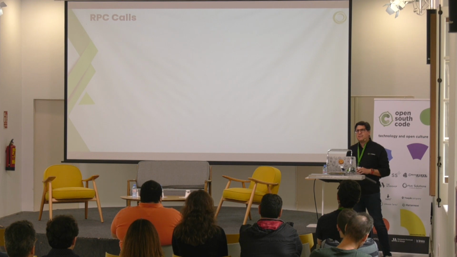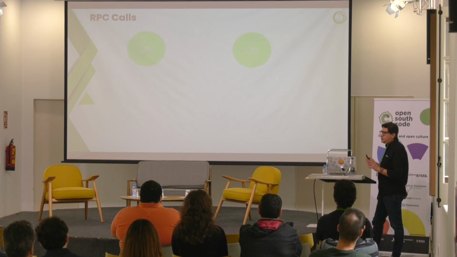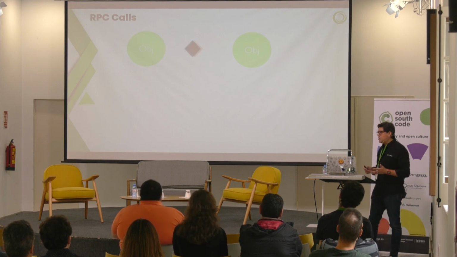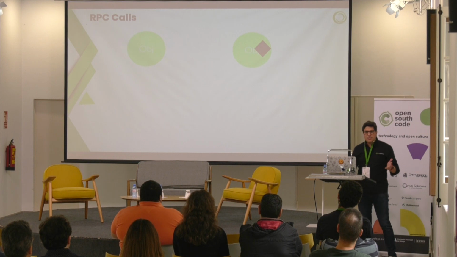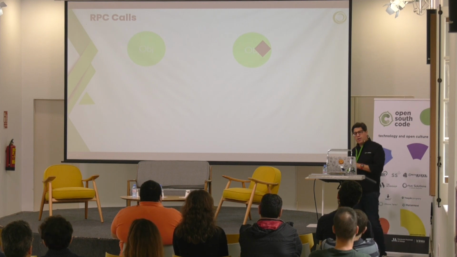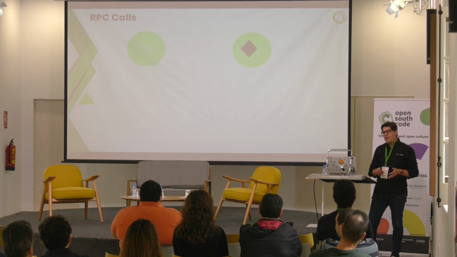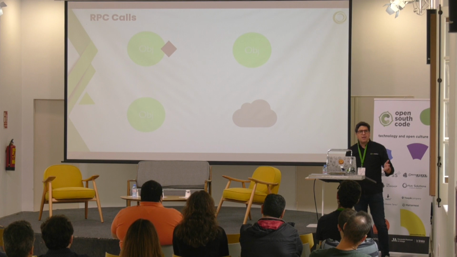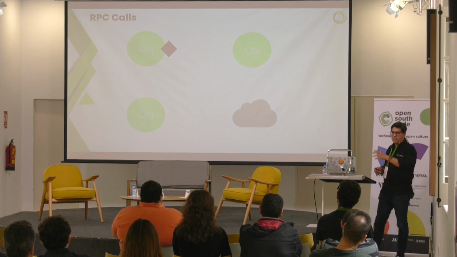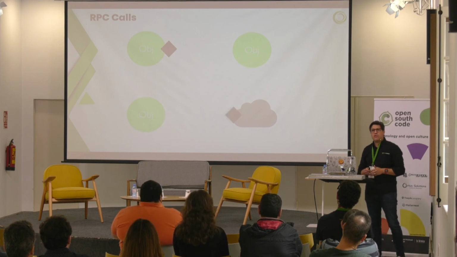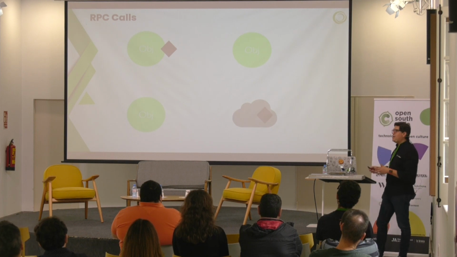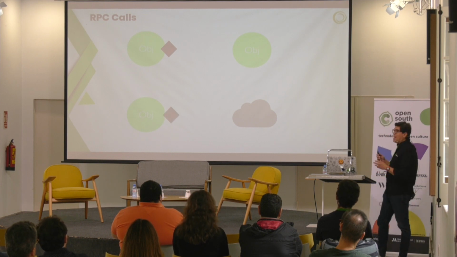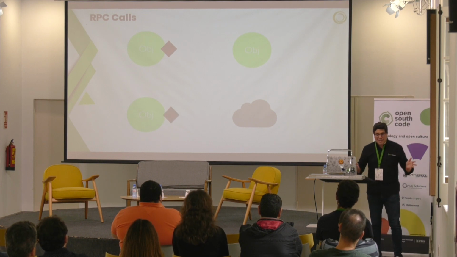RPC is usually the best example to show you the problem. Let's say you have an object or a service and they need to talk to each other. Well, they start and they talk to each other, but they block, right? One object calls the other one, it blocks, we wait. Once it's ready, we get the data back and we're done, right? The same thing goes with services. You have an application that talks to a Twitter API or whatever API. The same story, right? You make a request, you're waiting for data, a lot of things can happen on the way, and then you finally can get your result, if you get your result back, right?